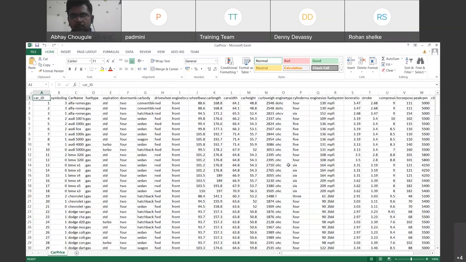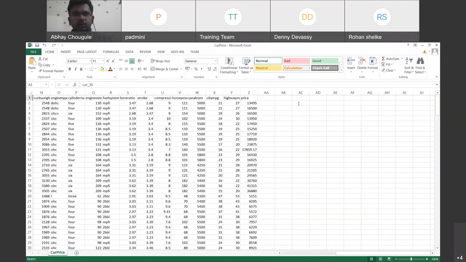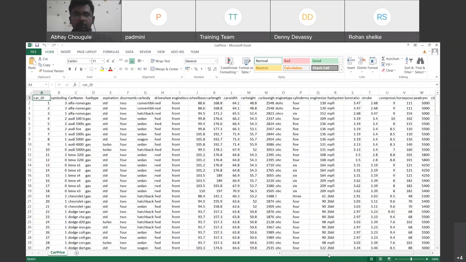So can you go for an overview of this data set? What do you think, did you get the content of this file? See the columns that we have here, and the last column. If I'm going to predict a car's price, which columns affect it? Which columns do you want to use, because so many columns are there? Is it good to take all the columns for the prediction purpose, or are only some columns dedicatedly useful, and those are the only columns we can use? What do you think?